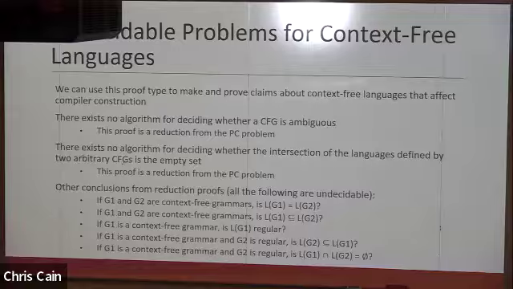How about the second one? How would you show that the language of grammar 1 is not a subset of the language of grammar 2? Is that something that could be answered? How would we determine the language of grammar 1 is not a subset of the language of grammar 2? What evidence would you need to assert that?